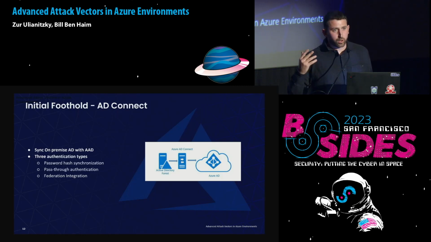The first, and the one that Microsoft recommends to use, is password synchronization. This type of authentication is synchronizing the on-premise NTLM hashes of the users to the cloud. And then all the different authentication and authorization validations are done on the Azure Active Directory side. But there are many organizations that don't want to, or can't, synchronize and take the credentials outside of the internal network to the cloud.